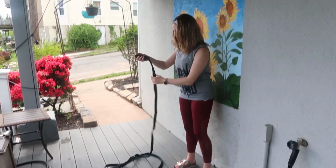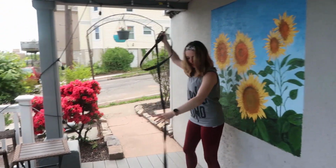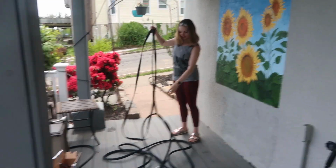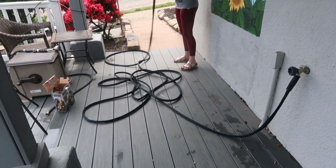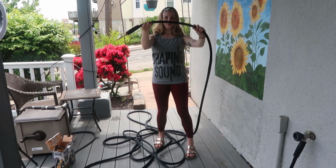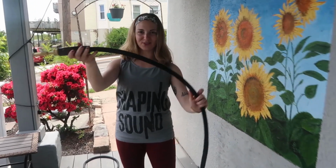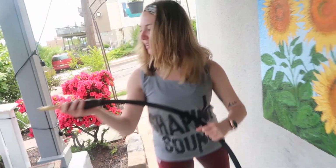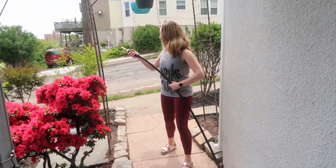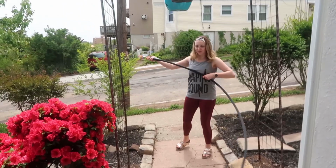So the water is flowing, and it's obviously starting to fill up the hose. As you can see, the hose is no longer flat, it's now filled with water, so it's more of a rounded 3D shape. I have my nozzle turned off, but we're just gonna gently open it.